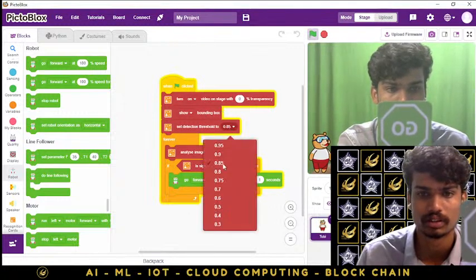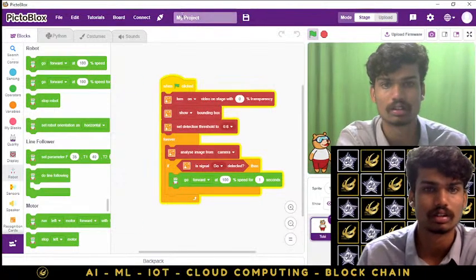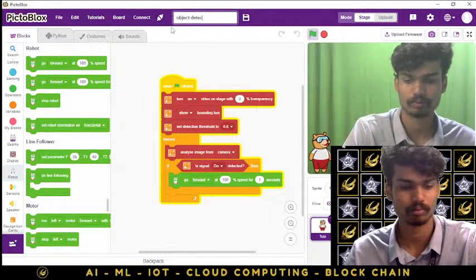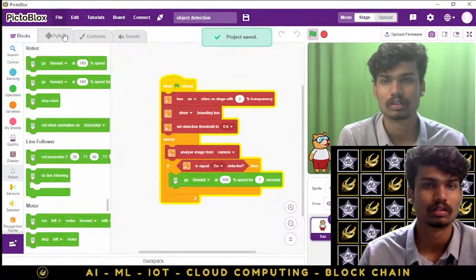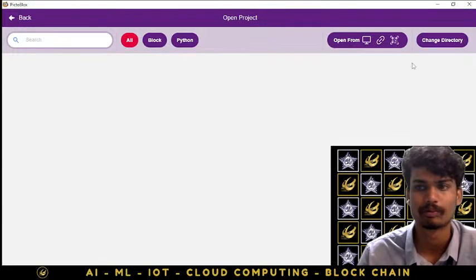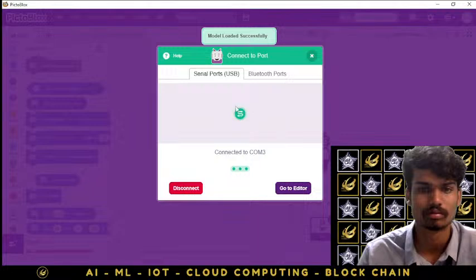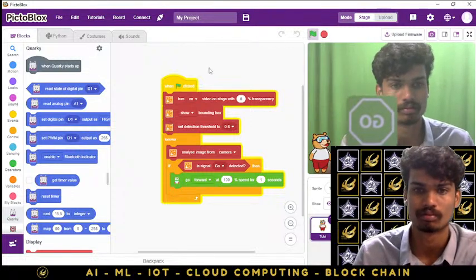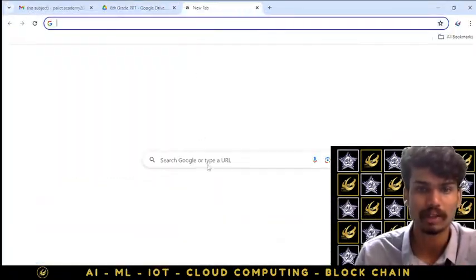Just try to change the threshold. Check with the web app once.